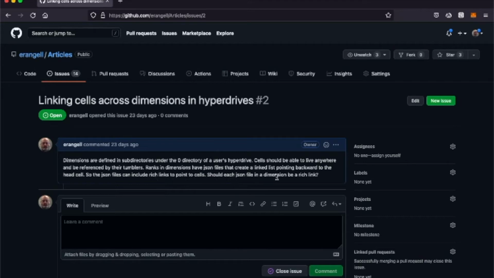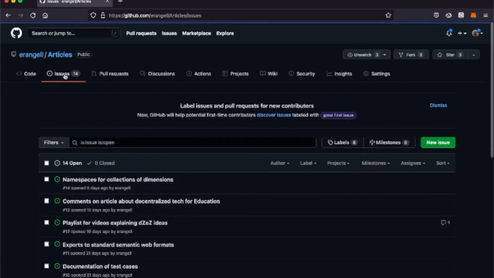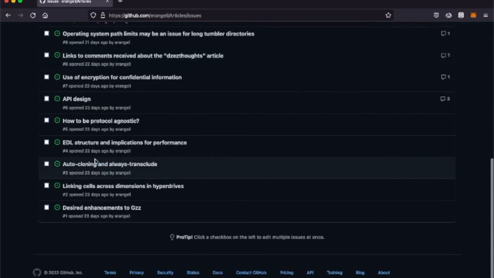Should each JSON file in a dimension be a rich link? Okay. So, yeah, just thinking through, where should we store things and what should be stored? What kind of rules should be established? It's open for discussion. I'm just going in one direction.